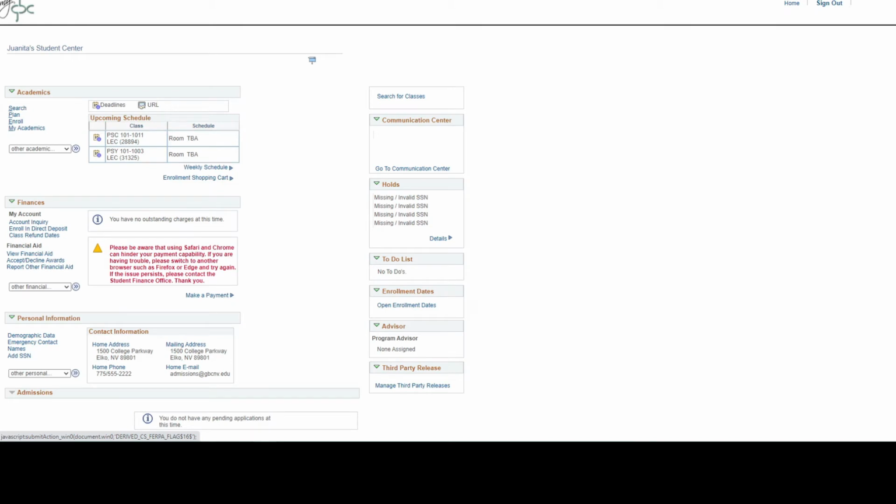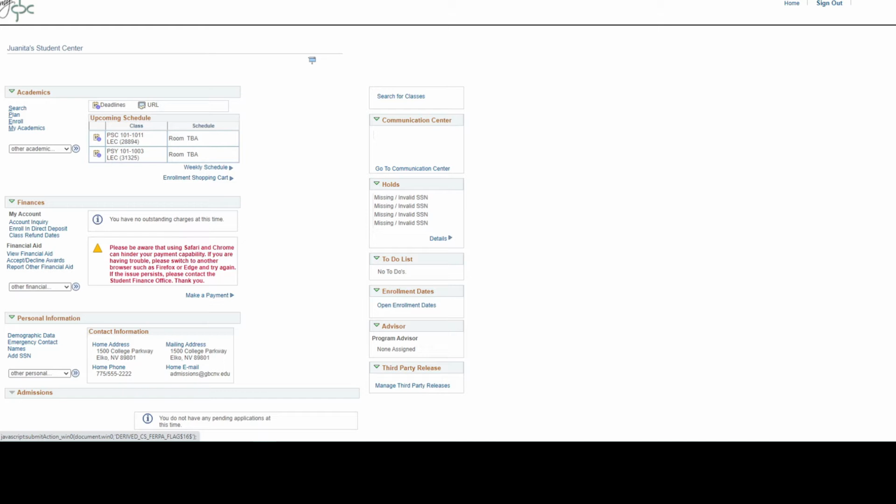Now that you are logged into your MyGBC Student Center, I am going to go over how to find your class schedule along with the textbooks that are required for your courses. In this sample student's case, we will see that she is enrolled in Political Science 101 along with Psychology 101. So, under academics, where you have the quick links, there is that drop down box, which is what we are going to be using.